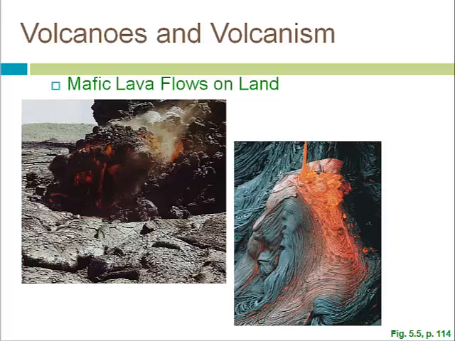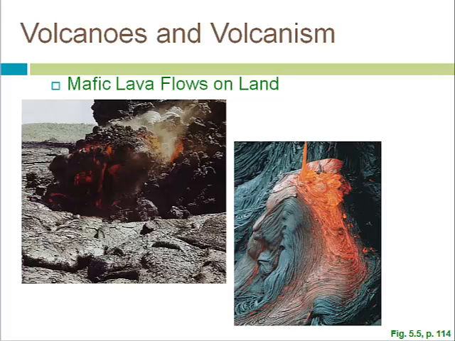Here we have lava that is a little more viscous, but not a lot. We have aa lava, which is double A. It's what the Hawaiians call it, and it's a blocky, angular type of lava that has a lot of fragments in it. And it's not a violent eruption, although it looks like it in the photograph on the left there.